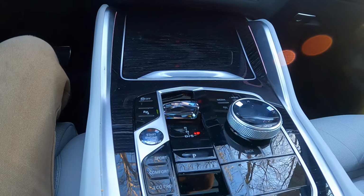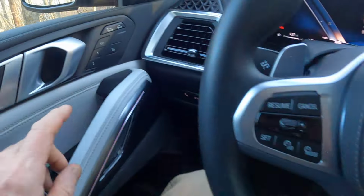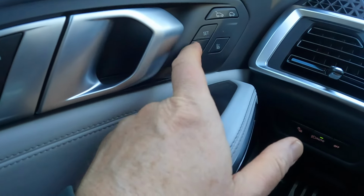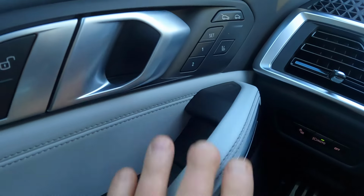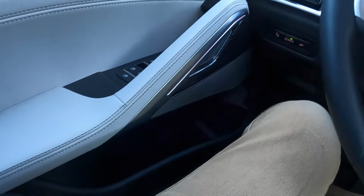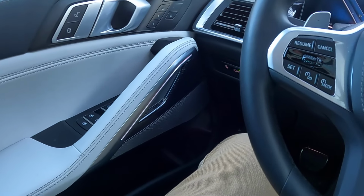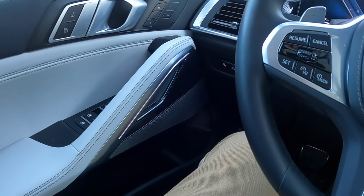Another thing that's real interesting about this car is a lot of the German manufacturers these days like to put the settings for adjusting your seat over here, including the recline and everything else. But this particular BMW likes to do it in a more traditional fashion. It's right down here where you're expecting it to be. And you can go forward and backwards. You can do magical things with your lumbar support. You can also adjust the front.